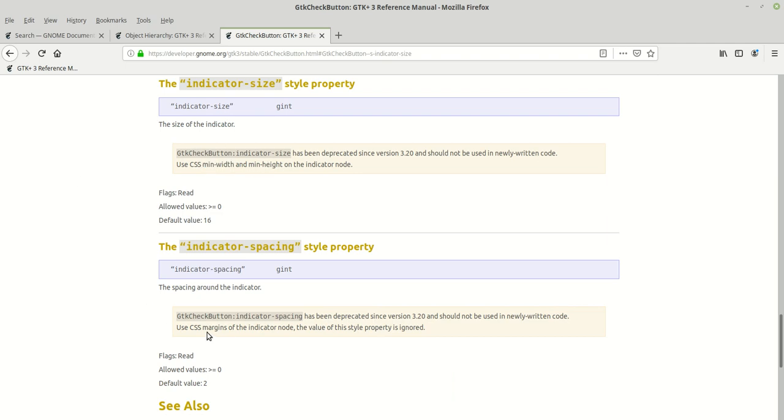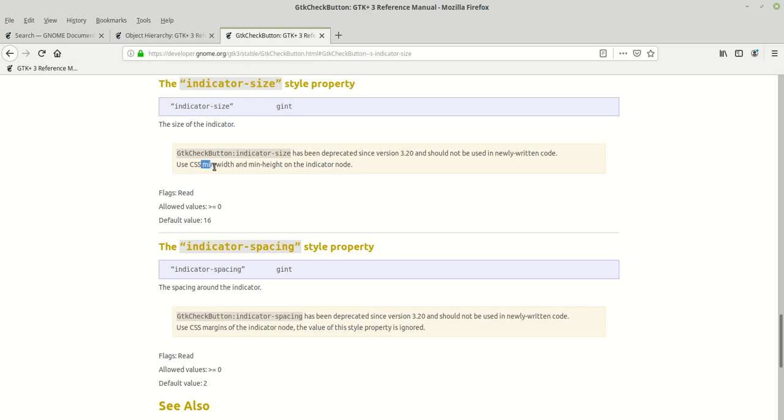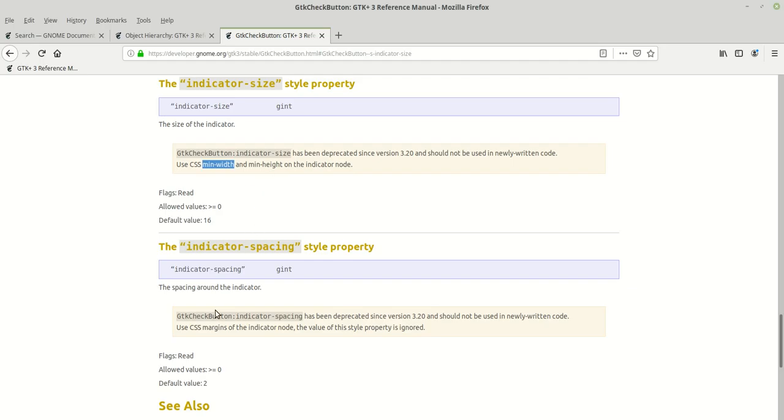So basically we are going to do those things now, which is min width, let's say 10 pixels, and min height also 10 pixels.